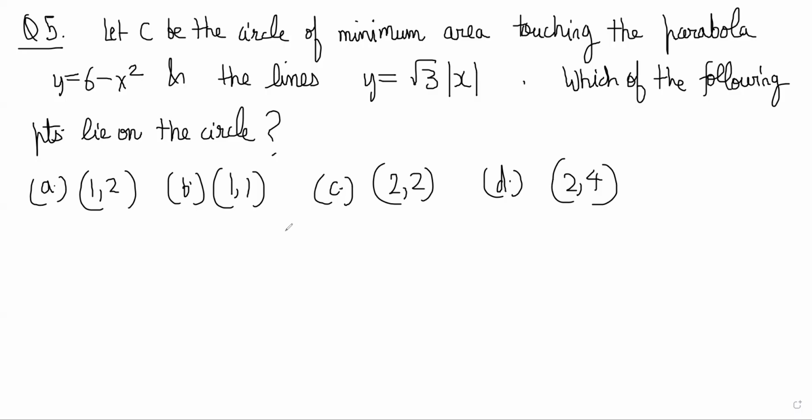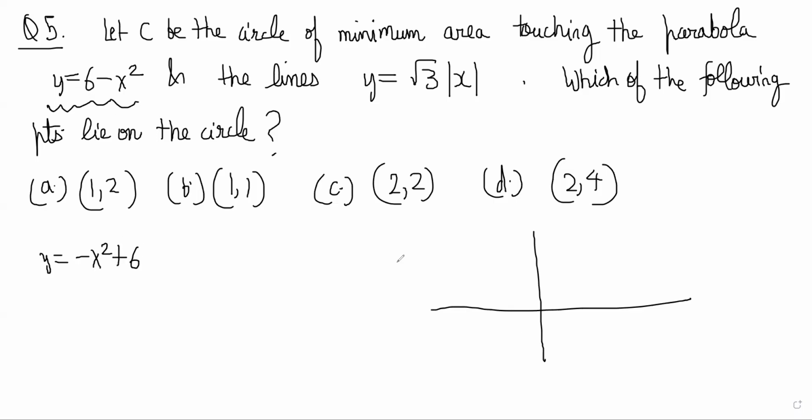So now this is a question where you need to draw the diagram correctly. Then only you will get the idea of how to do it. So let's first start by drawing the parabola. Notice that it is a parabola y is equal to minus x square plus 6, right? Y is equal to minus x square would have been like this. And plus 6 would be shifted above by 6 units, right? So I will just draw it on this screen. So this is my situation.